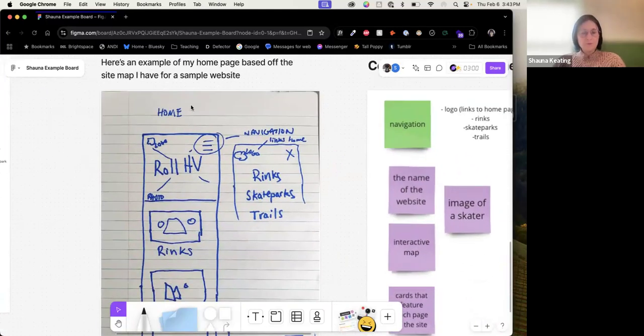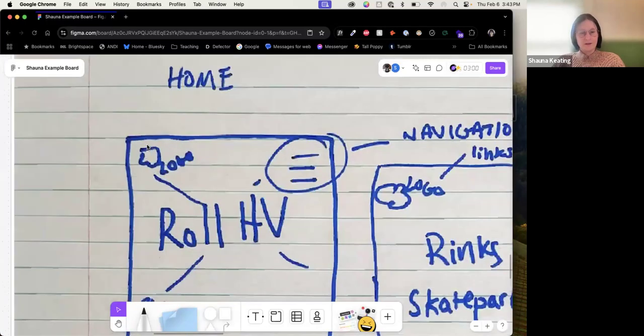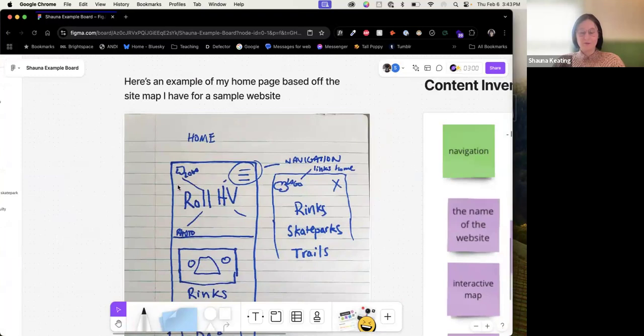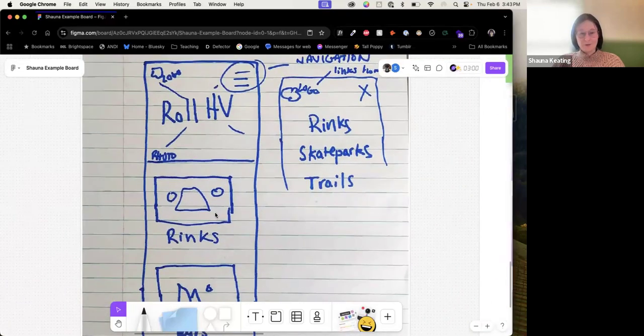So I've got my top area, and it has my navigation, which is a little hamburger menu with the links to my interior pages. And then that says logo, and I drew a little blob to represent it. So I'm not worrying about what the logo actually looks like. I decided I want to put the name of the website really big, so I just wrote it right on there. And then I thought, what if it was text on top of a photo? I thought that'd be cool. So I drew some lines behind it and wrote the word photo. It's very inspired design work here.